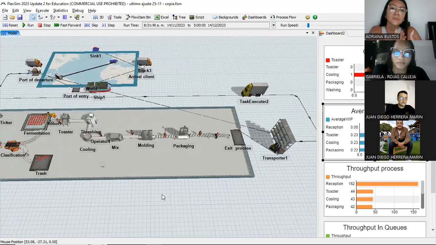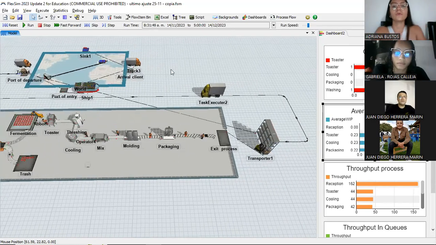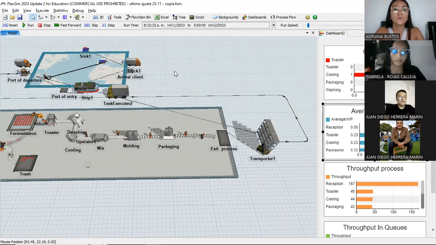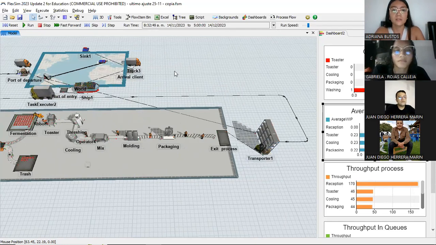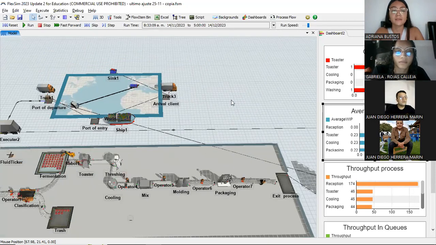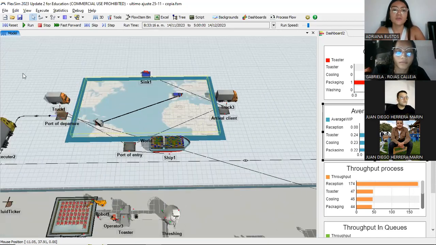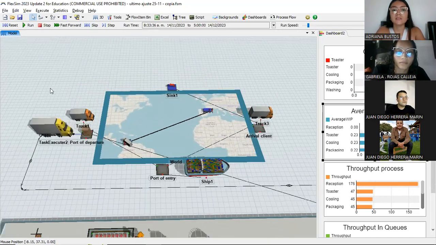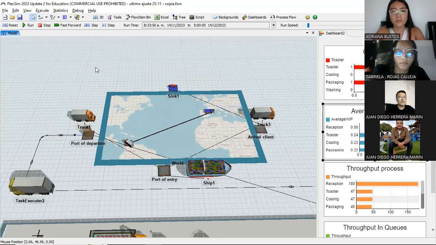The process of transporting this product from its place of origin in the city of Valledupar to its final destination in the city of Zaragoza, Spain, is a complex process that involves several steps. Once the chocolate is ready, it is packed in cardboard boxes.